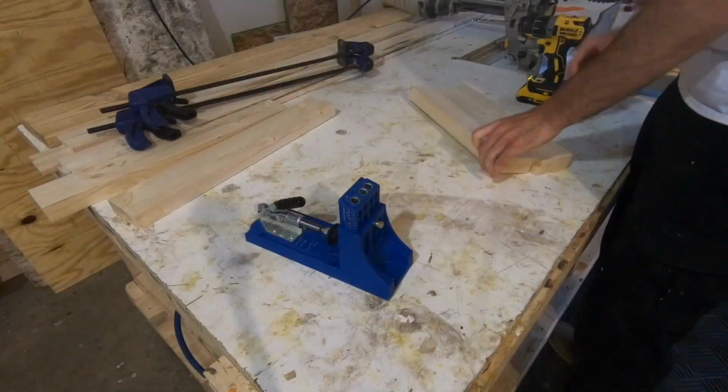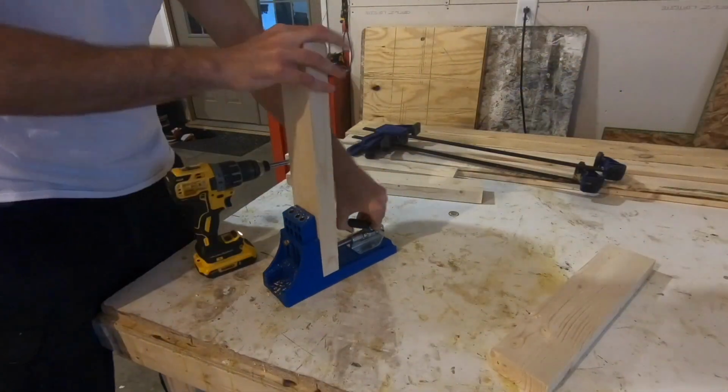So I cross-cut the 2x4 to length, then I put pocket holes on the inside pieces of the bottom frame using the Kreg K4 jig.